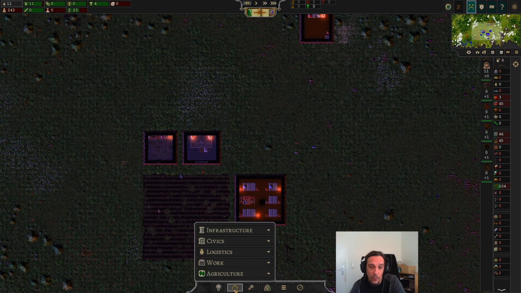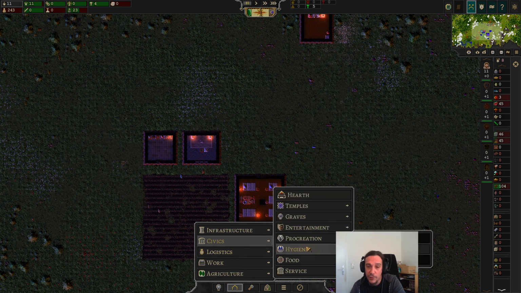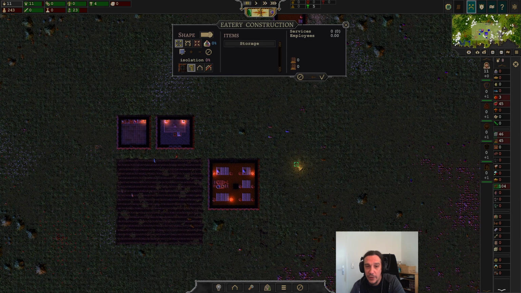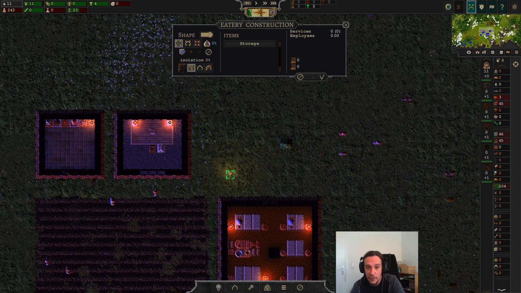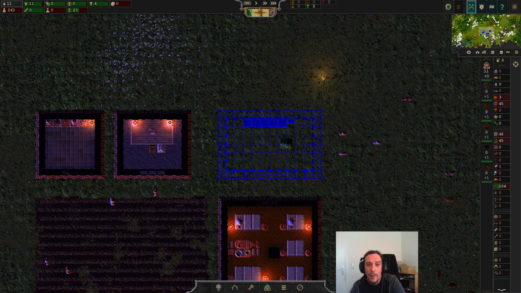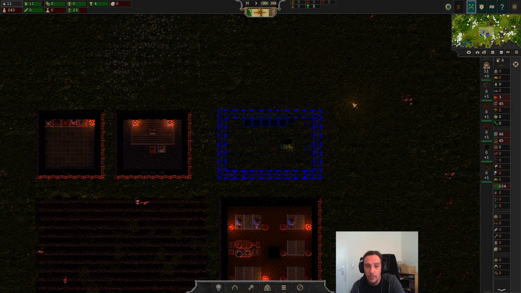Now, another thing that I want to bring up here, civics-wise, is the eatery. The eatery gives our people a place where they can just sit down and eat like civilized beings. So this is a really, really good thing. We're going to bring that up next. These buildings allow you to get more citizens into your town. Let's make it large enough for 1 employee. Yeah, let's make a small one. Without stuff like that, you won't attract new immigrants.